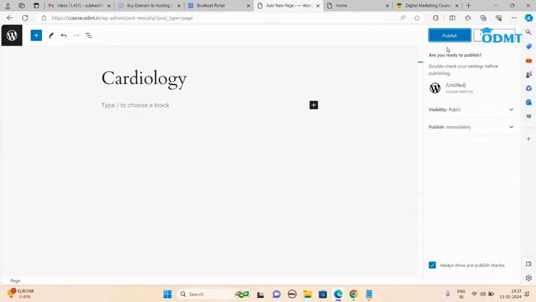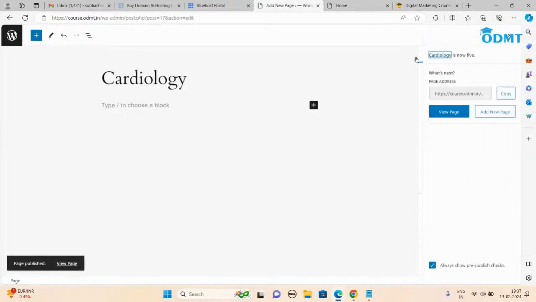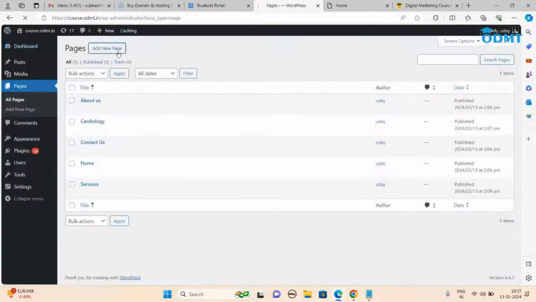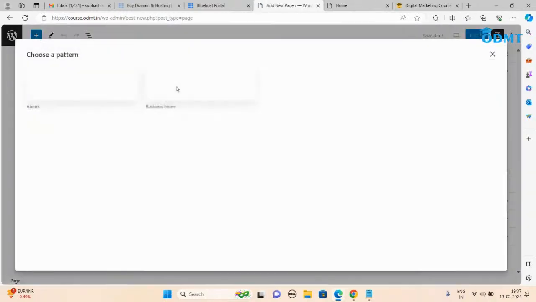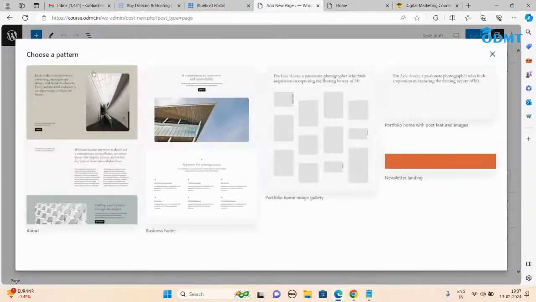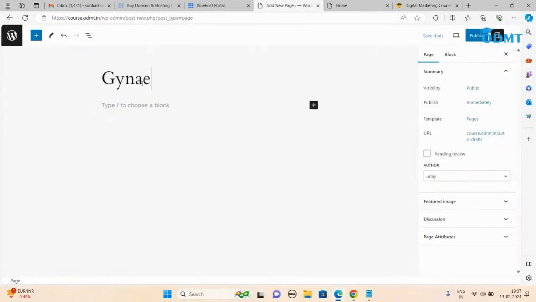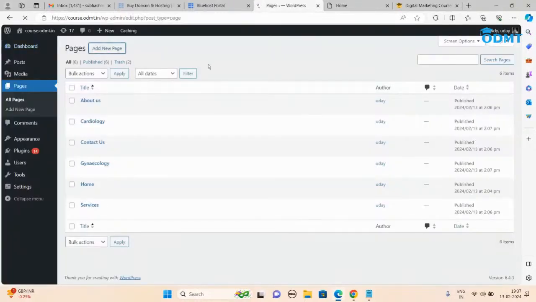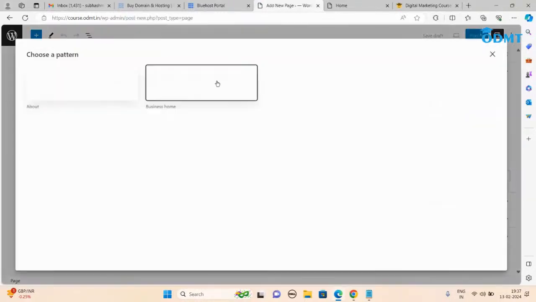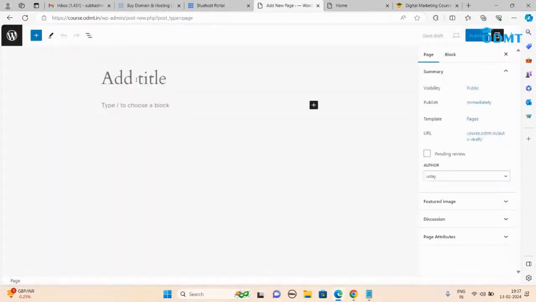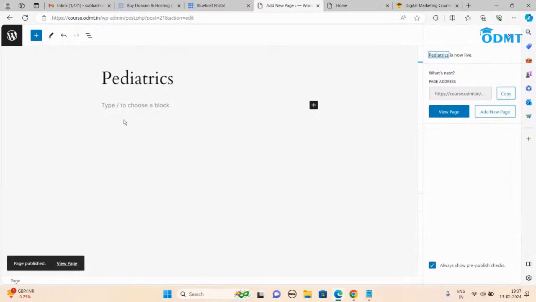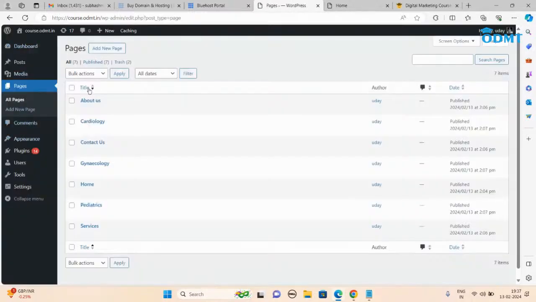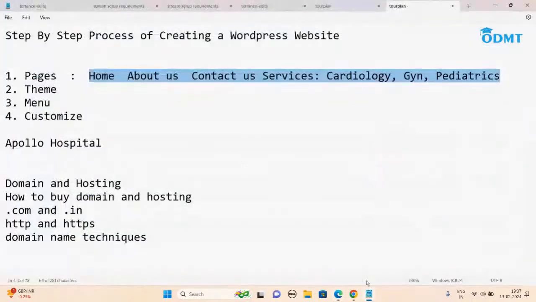Cardiology. Gynecology and pediatrics. Last page. Right, all the pages have been created. Now you can go and check here. This is the first step.